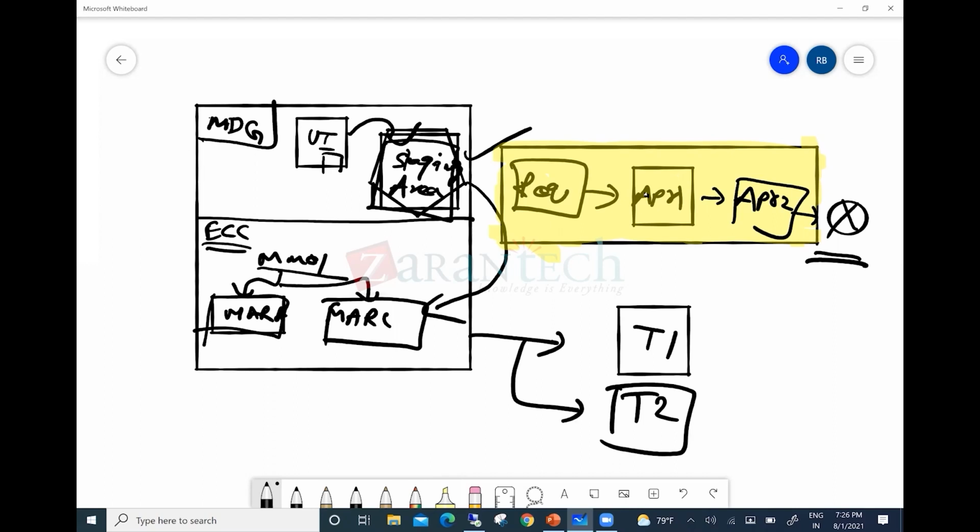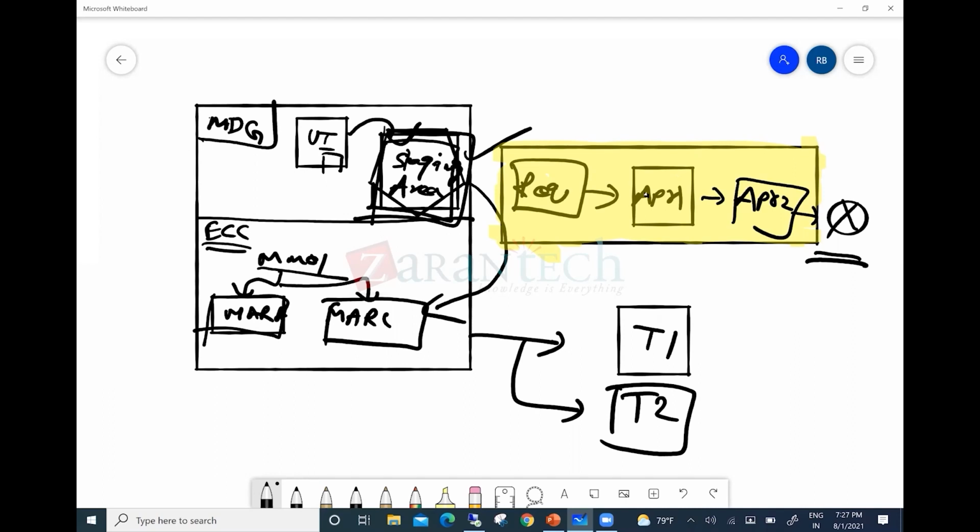There is a lot of difference between the creation of a material using MDG versus creation of a material using a regular ECC transaction. SAP introduced this staging area concept as part of MDG, where you have a placeholder to store your working record.